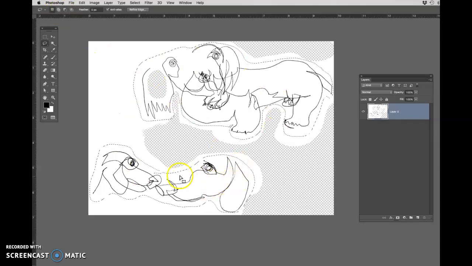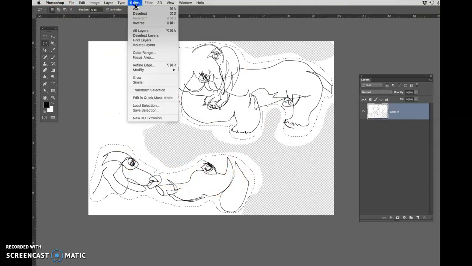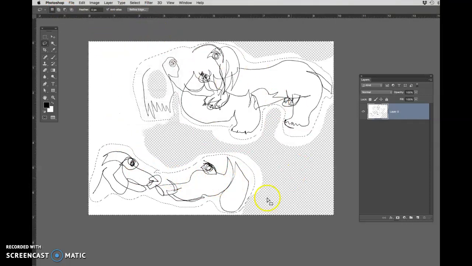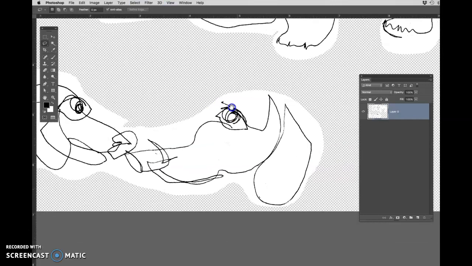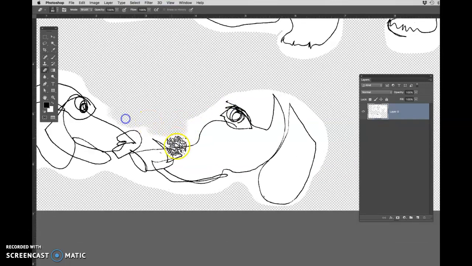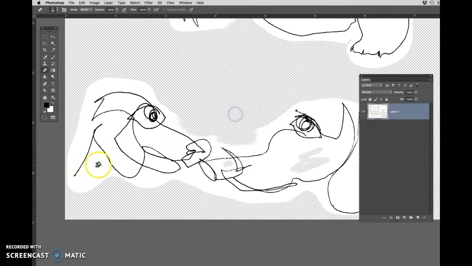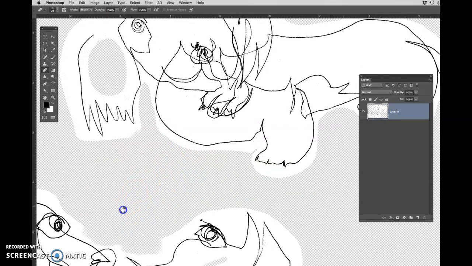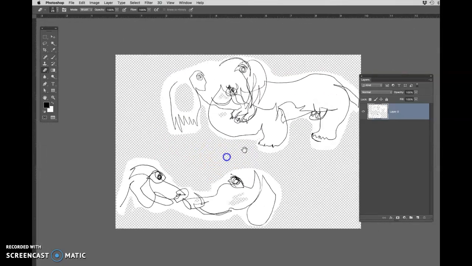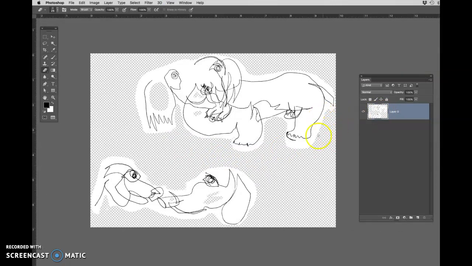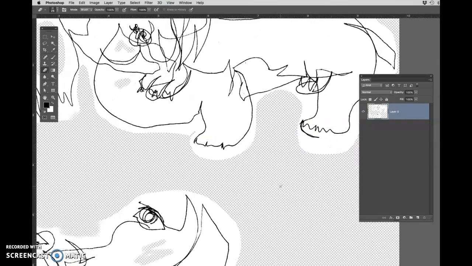Alright, we selected what we want. Now we are going to do Select, Inverse. Now it's selecting everything that was not selected, and now I can just press delete. So that's a really fast way to just get rid of the background area, and then I could clean up all the little areas where I see little dots. But this looks pretty good to me for now. So let's go ahead and save these, both of them. You can see the layers here and the checkerboard areas where there's no pixels, so we've gotten rid of those.